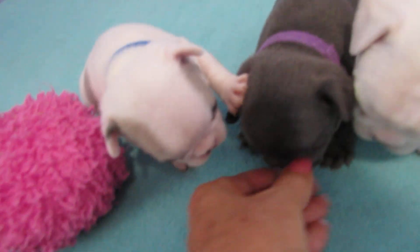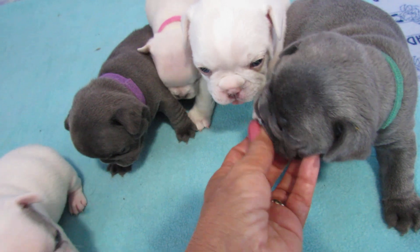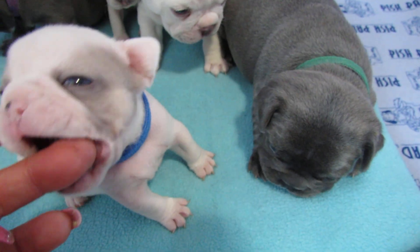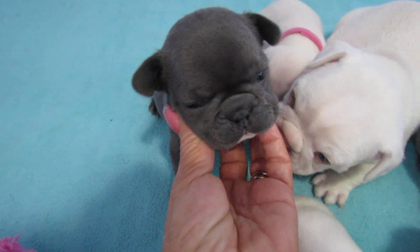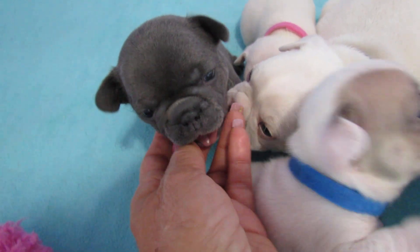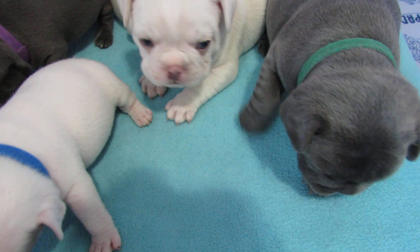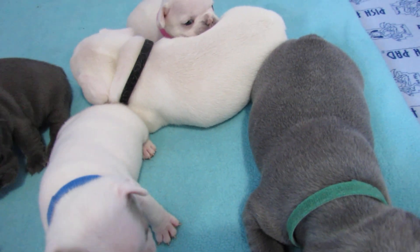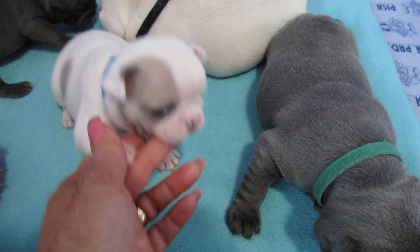Here comes Hugo to greet gammy too. There's Harley in her bed. Pierre is determined he wants to play. It's gonna get into the fun stage now where they're noticing their surroundings and starting to play. See how Jersey's just getting around crawling - I couldn't hardly get them to stand in their pictures, especially Hugo and Rocco.